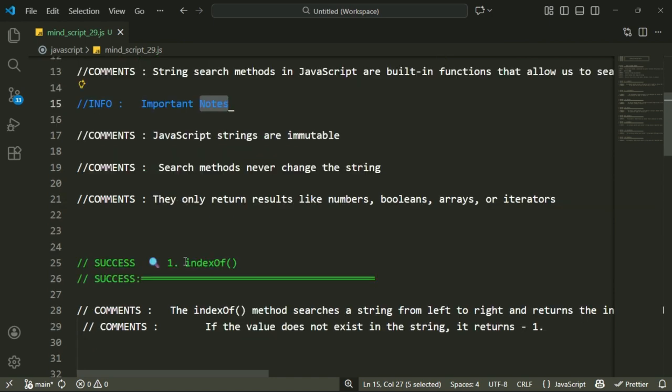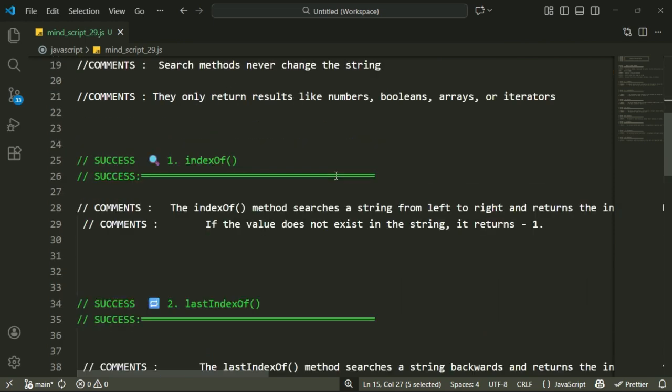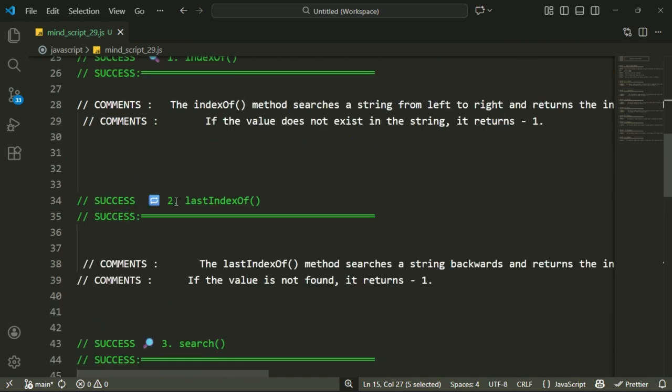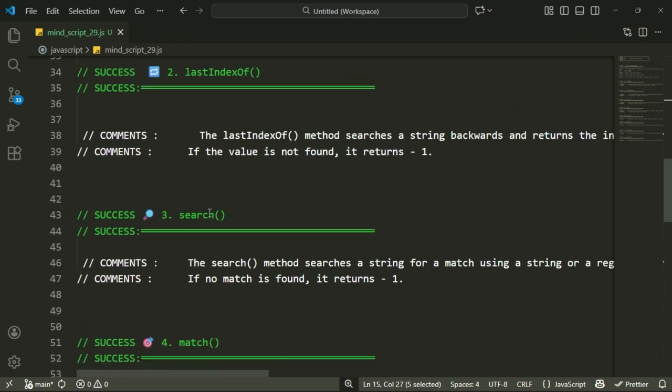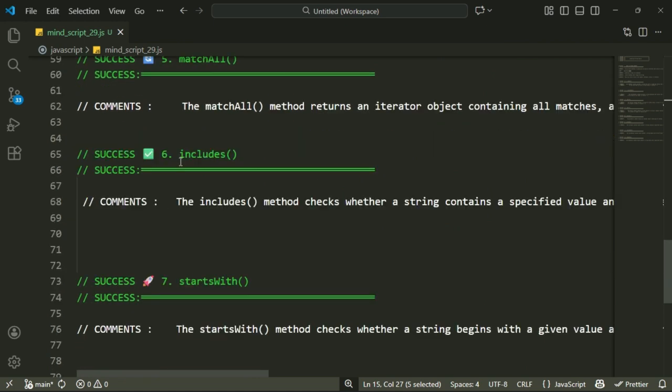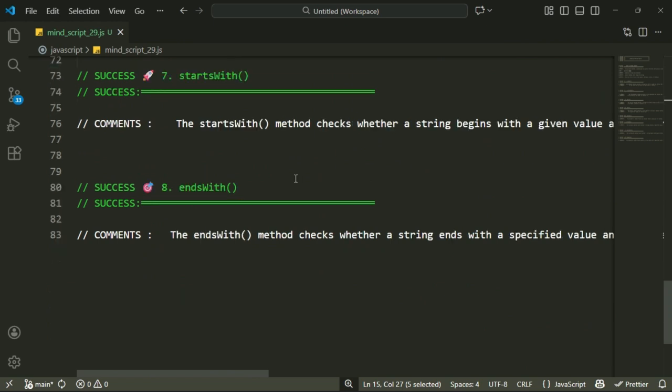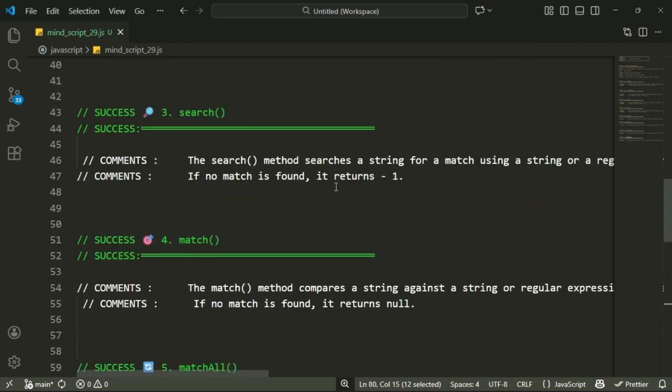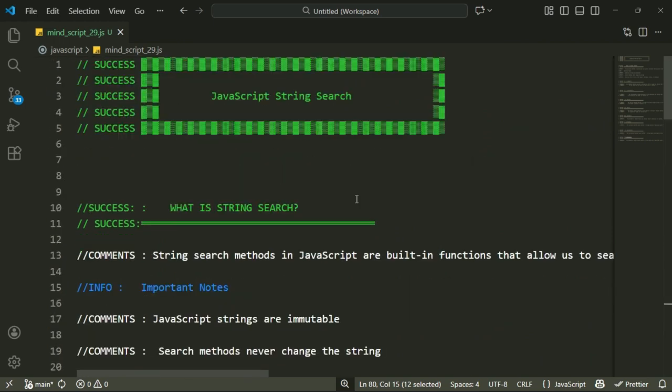Like indexOf, it is a built-in function. We have a total of I think 8 functions: indexOf, lastIndexOf, search, match, matchAll, includes, startsWith, and endsWith. So you see we have built-in functions, a total of 8 according to the definition.